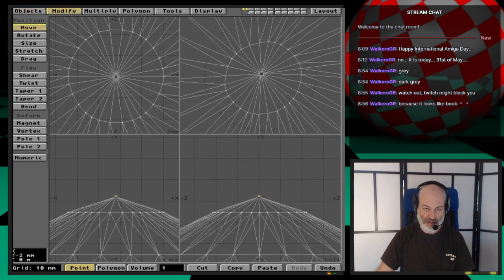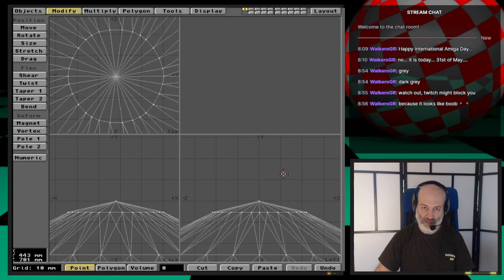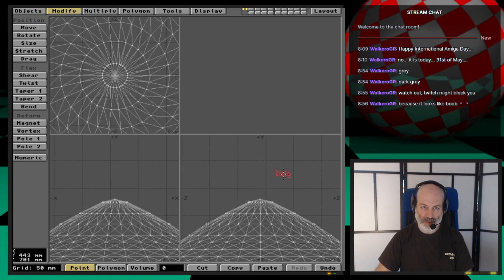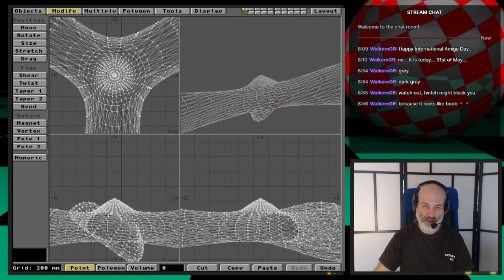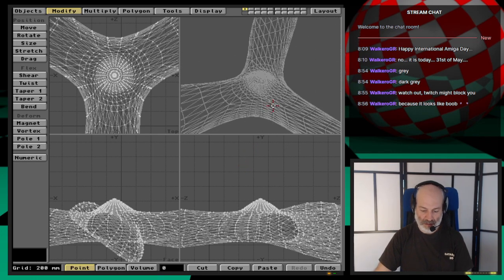There, so I'll just... Now it looks like a propeller. Now the offending... yeah, wait a minute. No, wait. No, that was done. That was good. There.